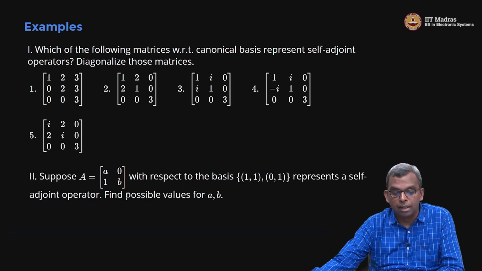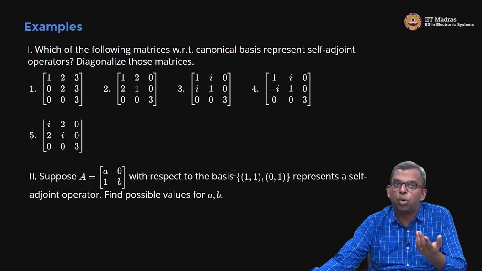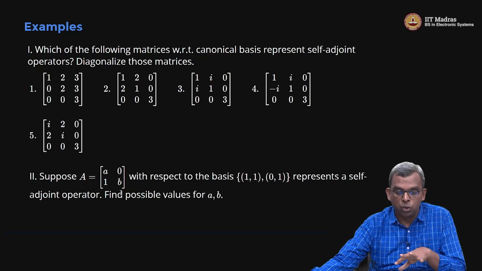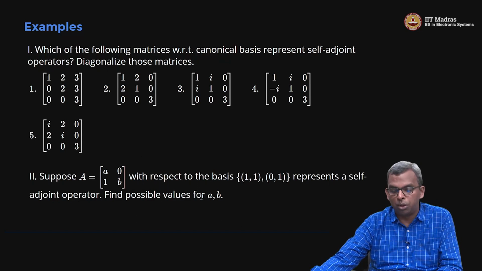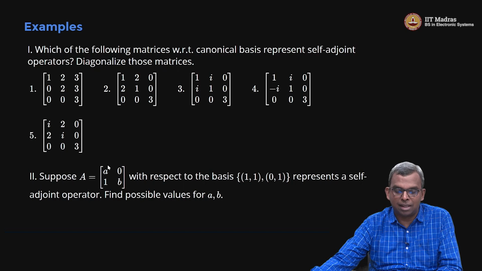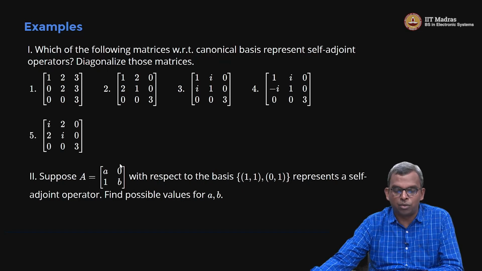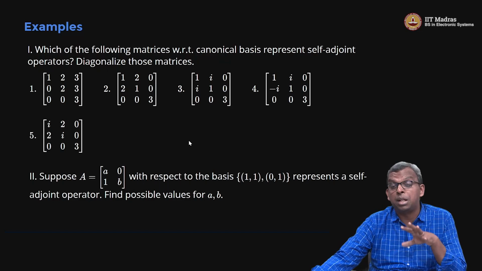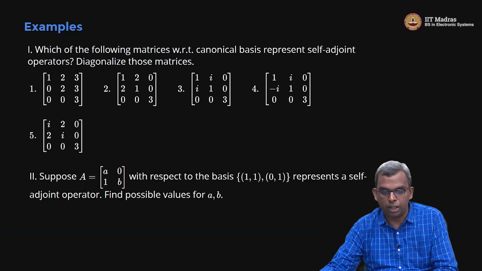So, first thing you have to do is convert this A into an orthonormal basis, say the canonical basis. You know how to change basis for a matrix. You do that, you will get some other matrix, and then you look at the condition A equals A Hermitian. You will be able to find this value, okay. So, a little bit of an exercise. It needs first conversion from this basis to the canonical basis, and then you look at the condition A equals A Hermitian, and that will give you a self-adjoint operator situation, okay. So, note this kind of thing down. It's very important. This A equals A Hermitian holds, and A Hermitian represents T star only when you are working with an orthonormal basis. So, that's an important criterion to remember, okay.